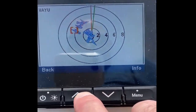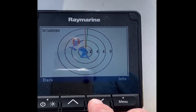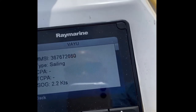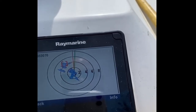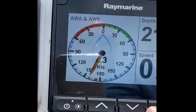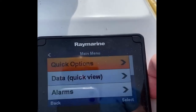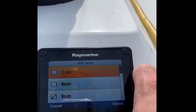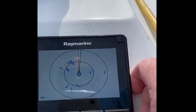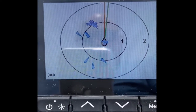It's going to take me a little bit to figure out how everything works, so let's pick one target and see what we get. Hit info - got a sailing vessel, got the MMSI number. It looks like it's working. Going to AIS quick options to change the range. Really psyched - it appears it's working, hooray!